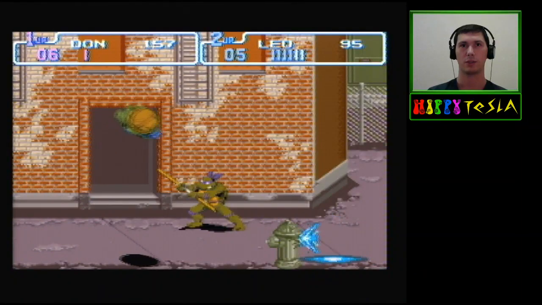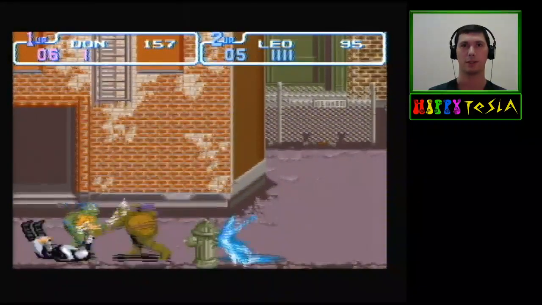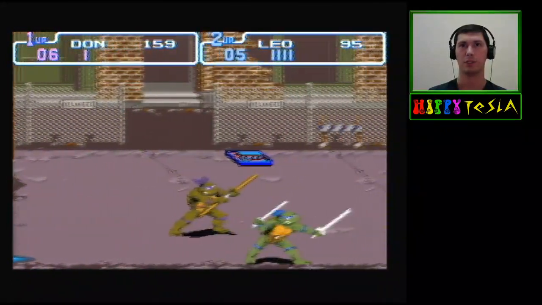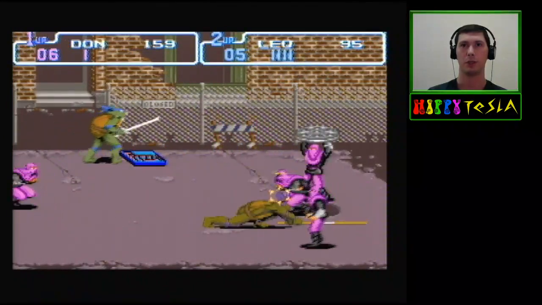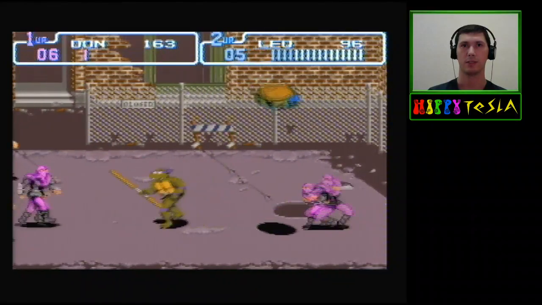Okay, we're near the boss. So there's no car. So maybe that was in the Sega Mega Drive version. Or not. There's pizza. You get it. I have more points. Come on. You're gonna kill me anyway. Yes.